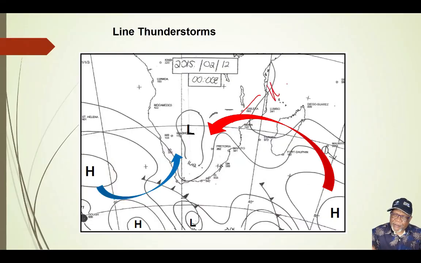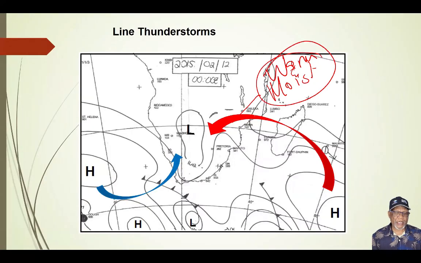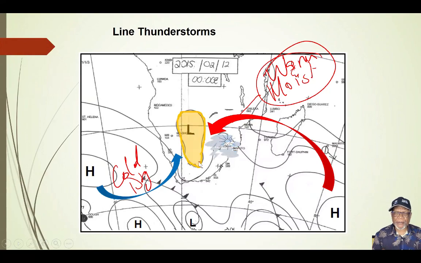You must name these winds. This one is warm and moist air. Sometimes the examiner can ask you just to give the characteristics of this air mass. And then this one is cold and dry air. So sometimes you could just be asked to give those characteristics. Now, because of the two air masses that are blowing together, the two air masses blow towards each other.